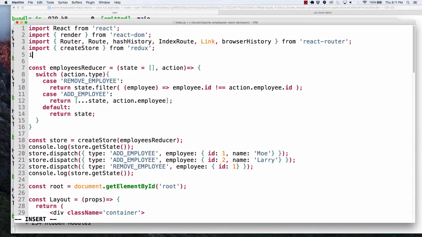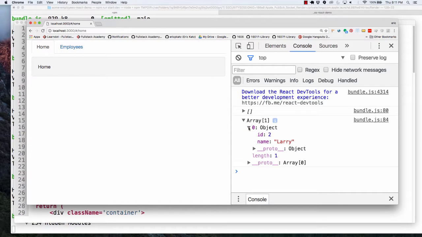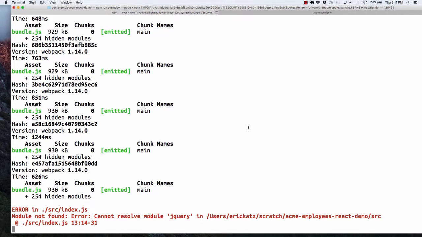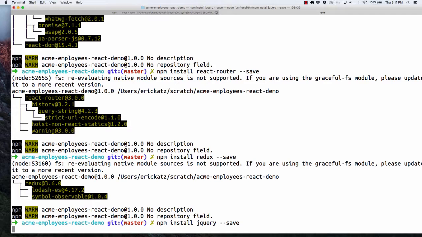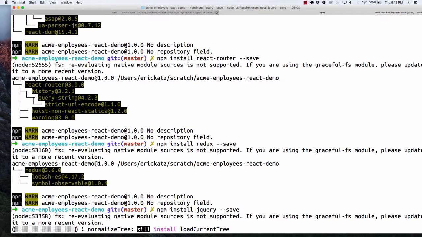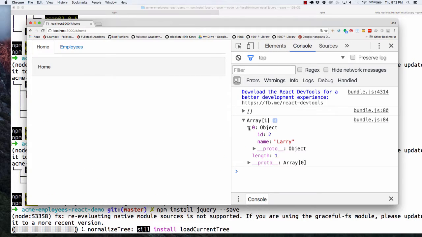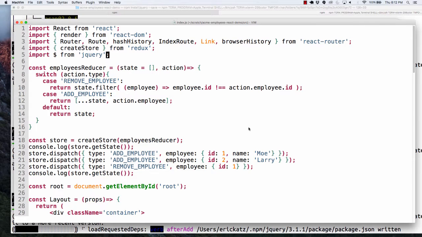Let me actually import, and I'm going to import $ from jQuery. And I'll go over here, and this is going to bomb out, okay? And let me do an npm install of jQuery, and I'll save it. No, because this is just the default value that's coming in from jQuery.